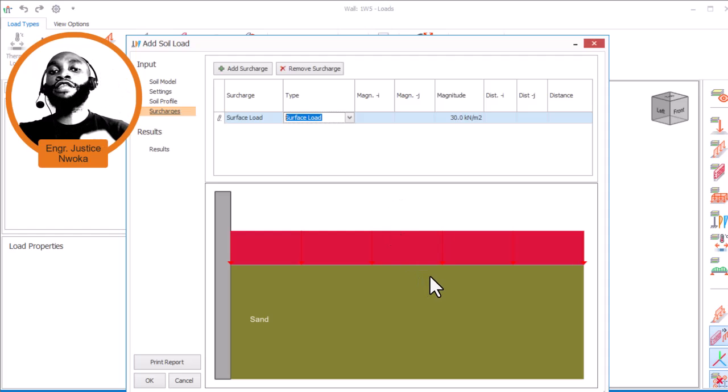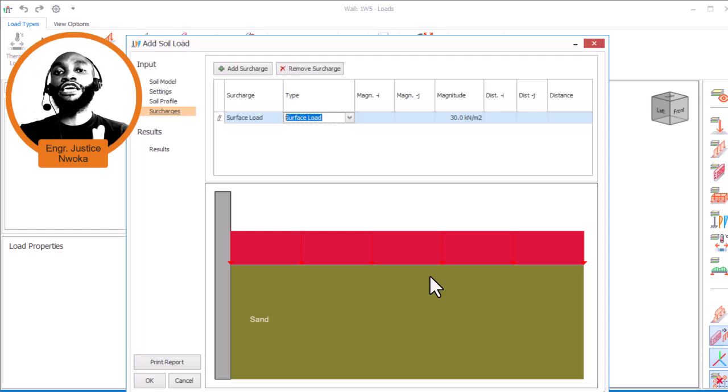Now knowing that we design for the worst condition, we are going to deal with the vehicular load. Vehicular load is divided into two parts: HA load and HB load.